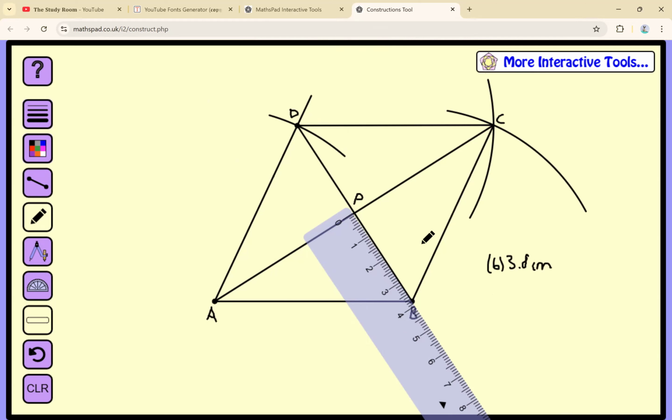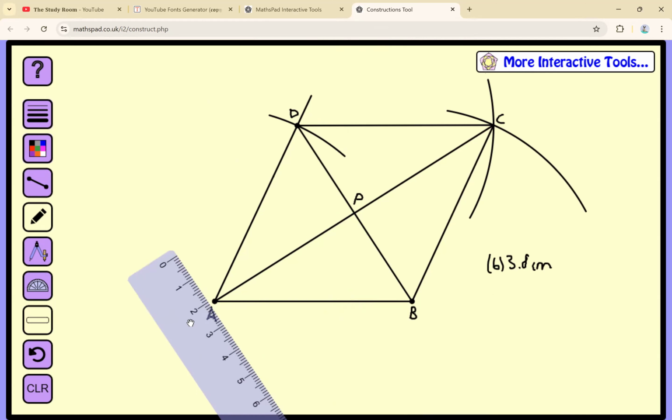So this is how you do accurate constructions. Wherever you know the length, use the compass to mark it out, and the intersection point will give you the exact location of that particular vertex. So we have come to the end of the paper. Do your own practice and you'll gradually get better.